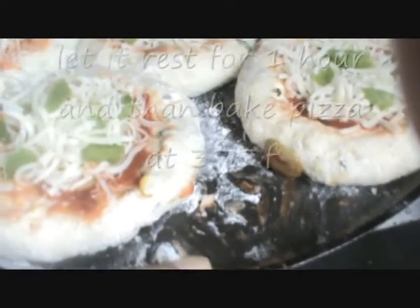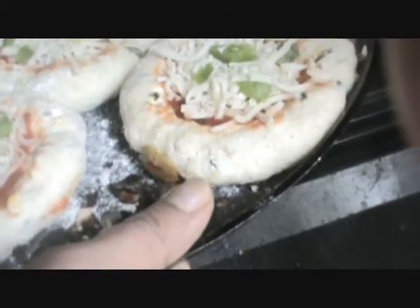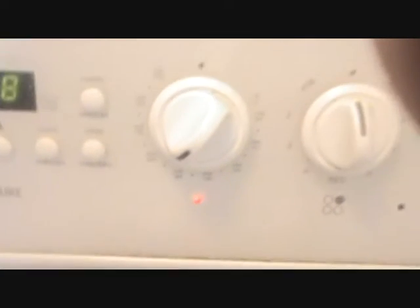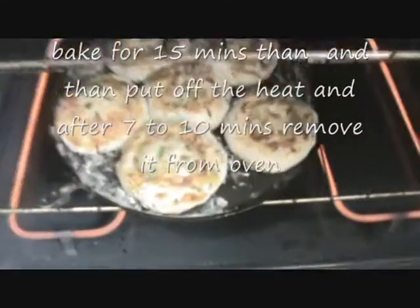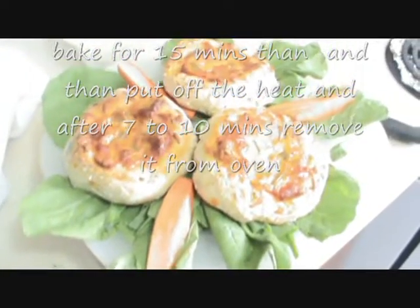See, after 1 hour, now we will bake this pizza. It is raised very well, see. Now set this on 375 Fahrenheit for 15 to 17 minutes. After 15 minutes, we will check it. See, our pizza is done.